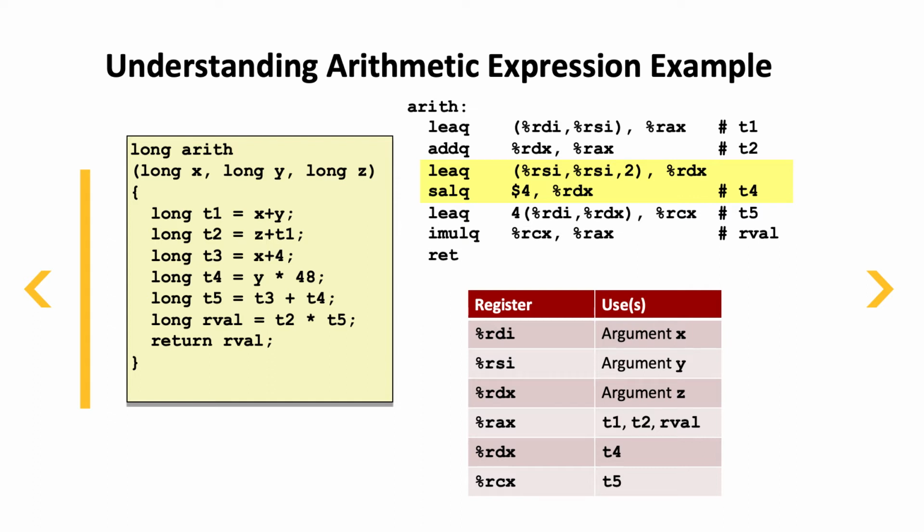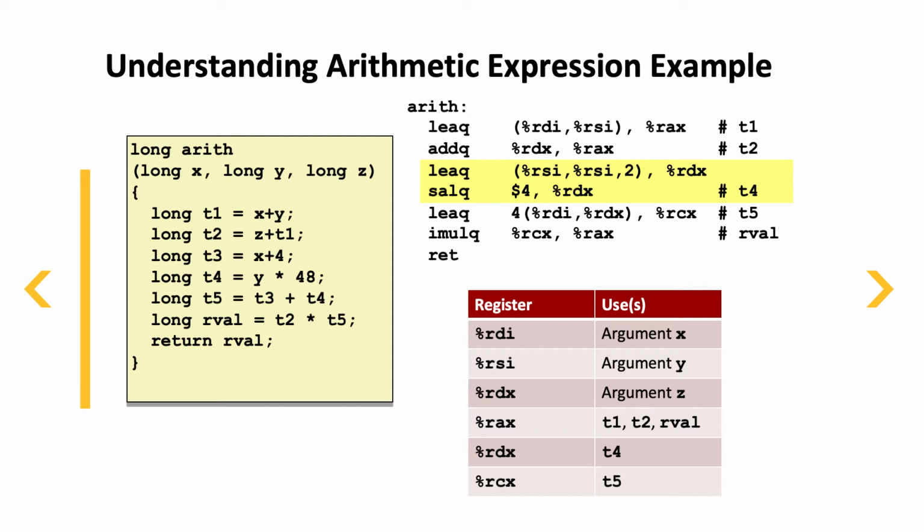So what do? Well, let's shift it left. Let's multiply with a shift. Now, if we shift by 2 to the 4, that's 16. 16 times 3 is 48. So 3Y left shifted 4 times gives us that Y times 48. That's 16 times 3Y or 48Y. So, hey, we have T4, and that's living in RDX.